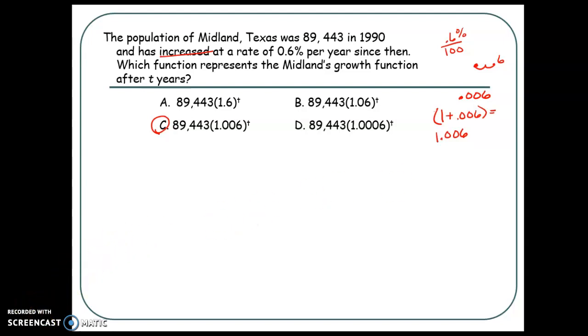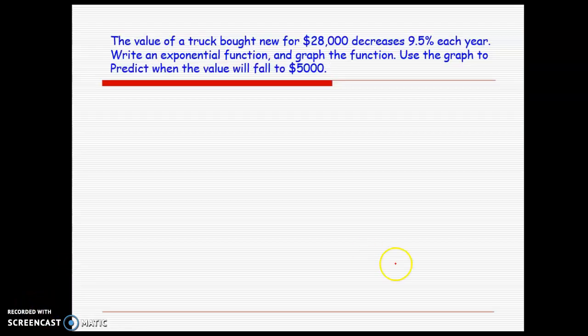Hey guys, starting right where we left off, here's the last bit of it, and we're still doing the growth and decay formulas to find different types of examples. So we had the growth A of t equals 1 plus or minus r to the t, t being time, or just using y. It didn't really matter as long as you had that 1 plus or minus r and the exponent in the right place, you were good.